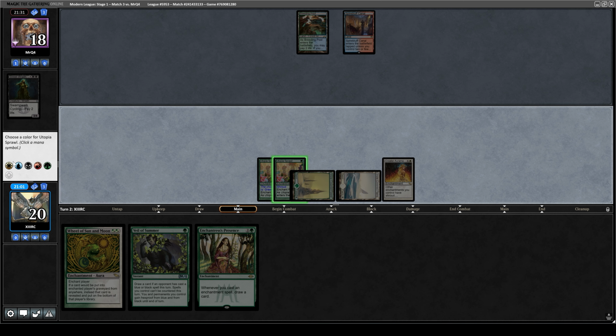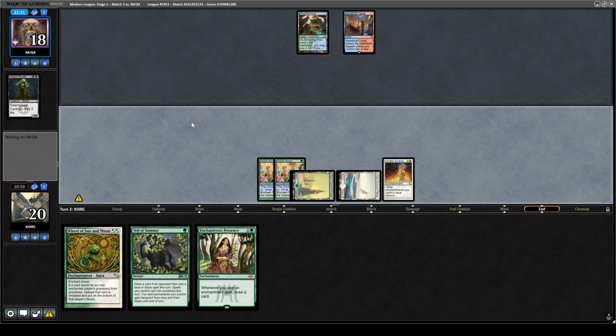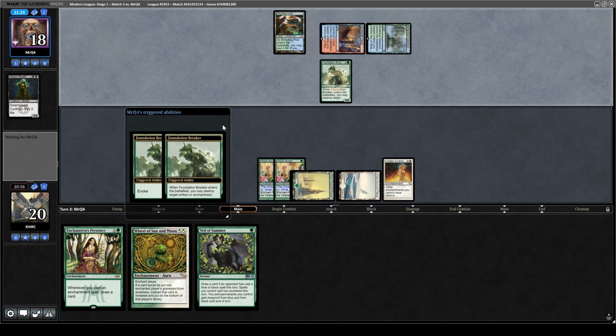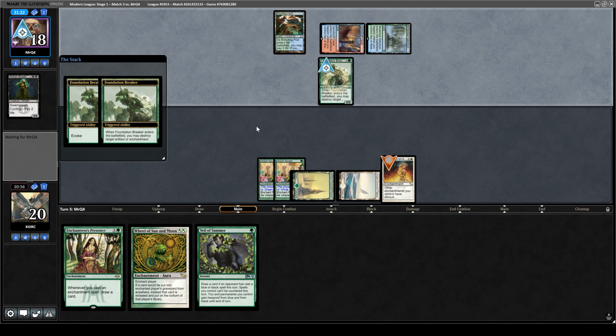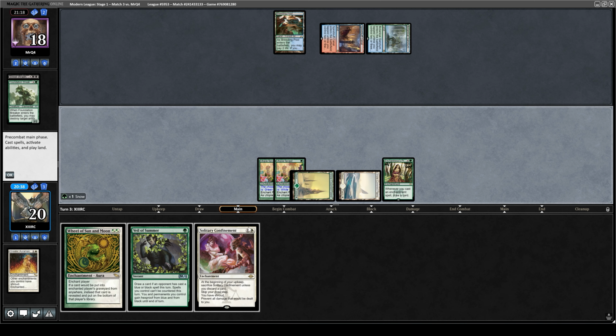Either way, let's cast the Utopia Sprawl, this time choosing white. Oddly enough, they don't cycle anything. Up next, they play a Botanical Sanctum, then evoke a Foundation Breaker. I'm okay with this. The Auramancy is gonna die, but at least it's not the Enchantress. Drawing a copy of Solitary Confinement, let's cast the Enchantress, holding up a green for the Veil.